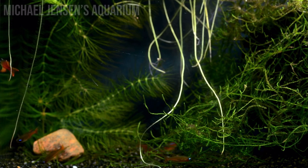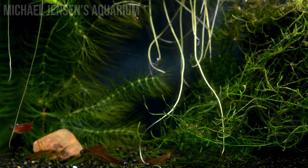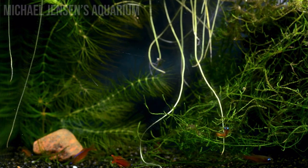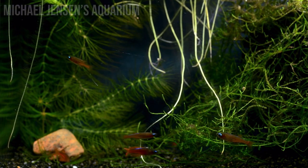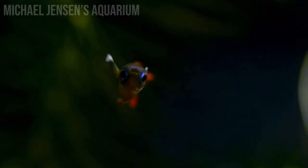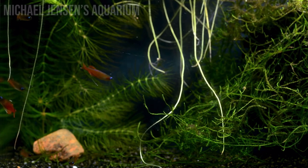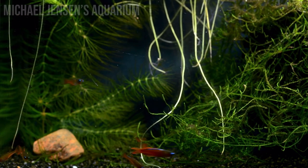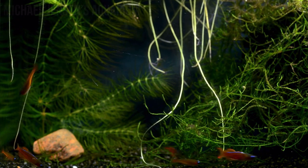So blue eyes in general are a very peaceful fish, and they do look so nice if you keep them in a group with more females, just because the males will flare off more and show more of their color. So I would recommend a ratio of around 2 males to 3 or 4 females. But no matter what, they will be peaceful with each other. You just may find your males aren't showing off as much as you want them to.